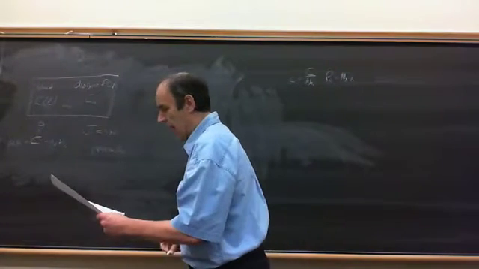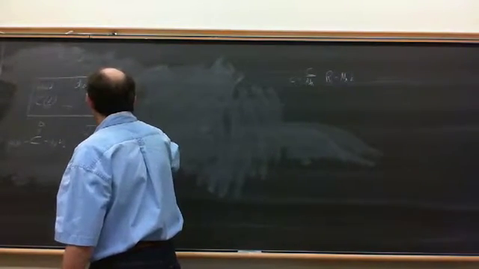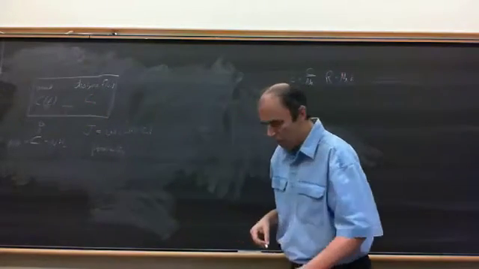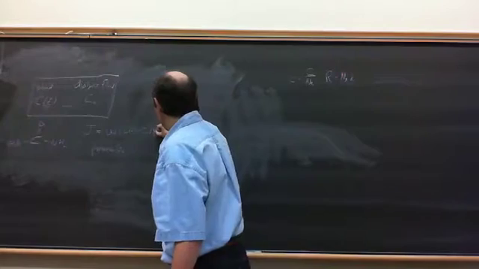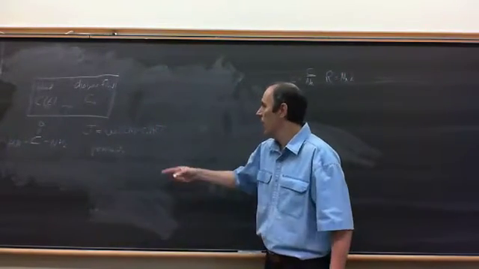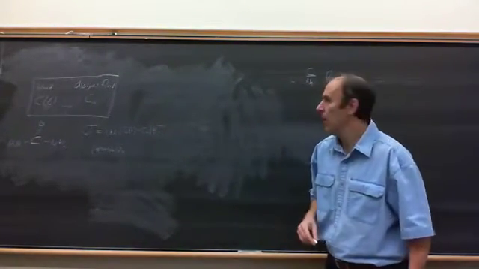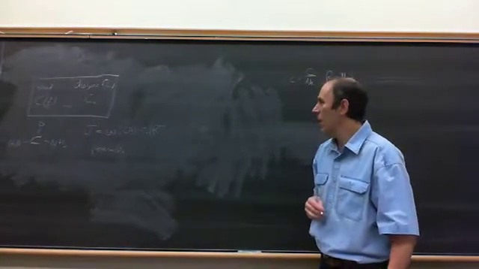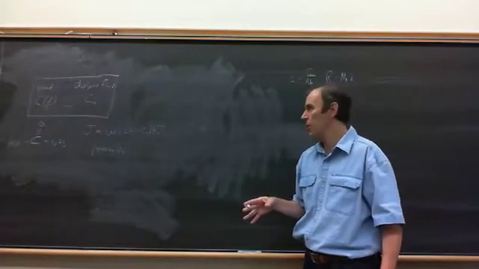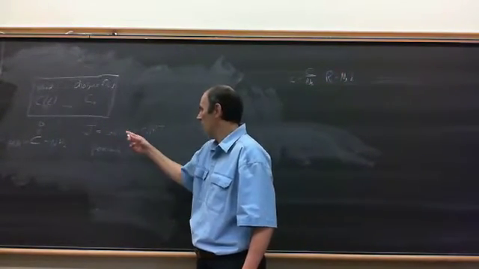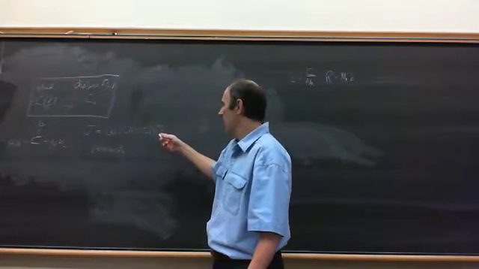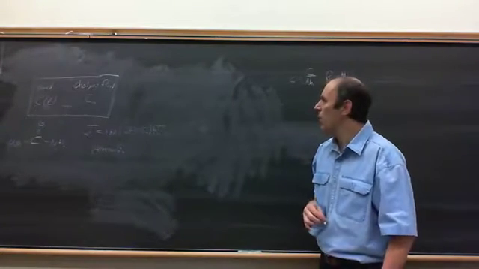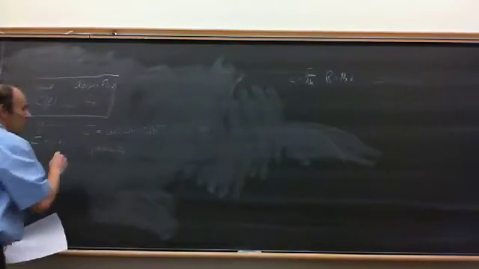Times, well, what else do you have? You have a concentration difference, C of t minus C0. And usually there's a factor of RT, just from the way permeability is defined, you end up getting a factor of RT in this expression. That really arises from the osmotic pressure equation, because this just talks about how easily you can go across the membrane, and the osmotic pressure is going to have the RT, so it gets built into this expression. That's how much per unit area, per unit time.